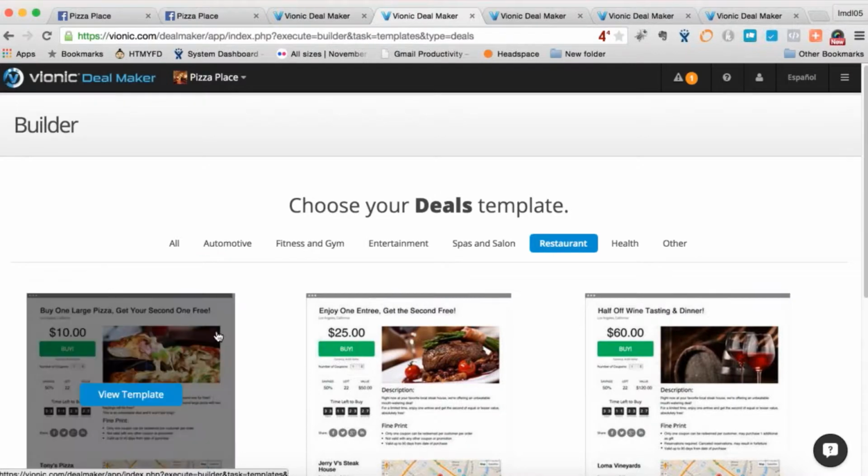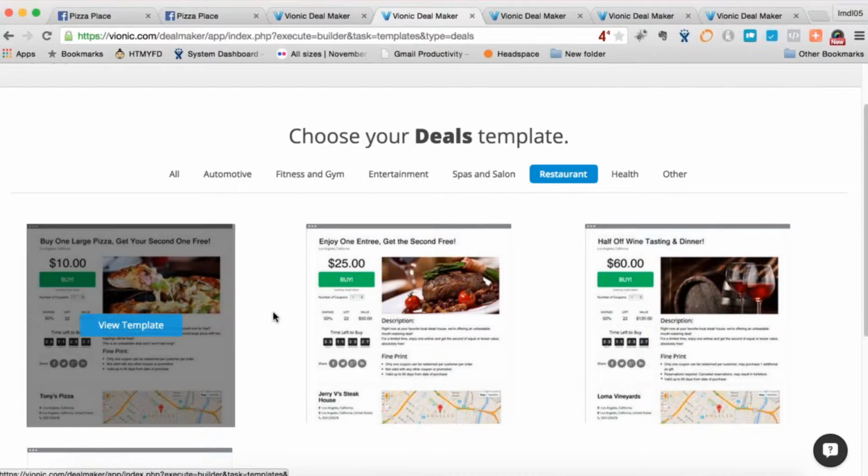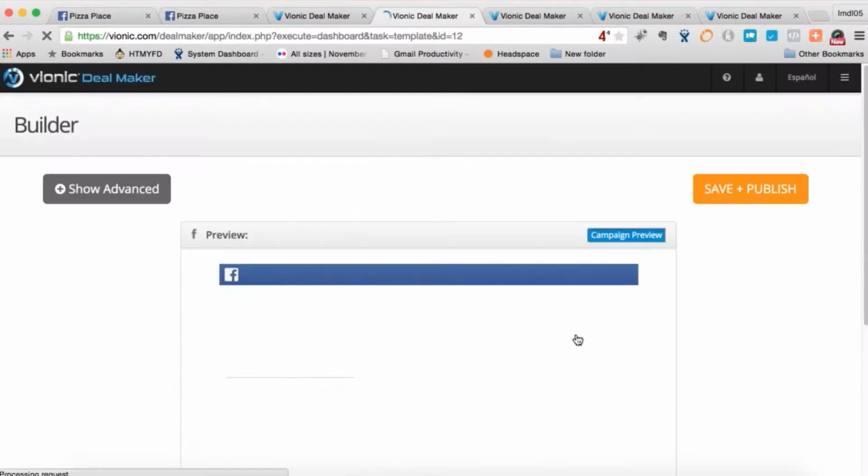Since we already know that this is a restaurant business, we automatically take this user to our deals templates for restaurants so they don't have to be looking for them. So, lucky me, the first template is actually for a pizza business. So I will select this template, and this will show me a quick overview of how this will look on a desktop device, but also on a smartphone. So it's very important to note that our application works on both desktop and smartphones. So we're fully mobile and responsive. So you can get customers from either way.